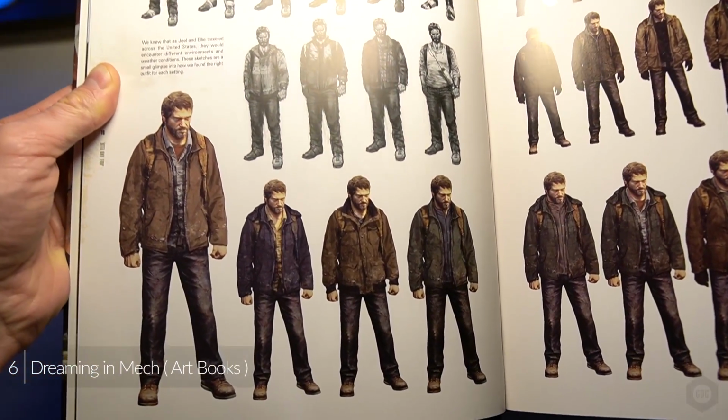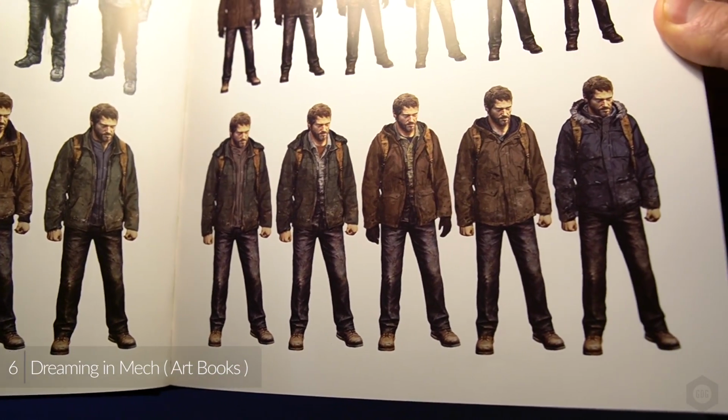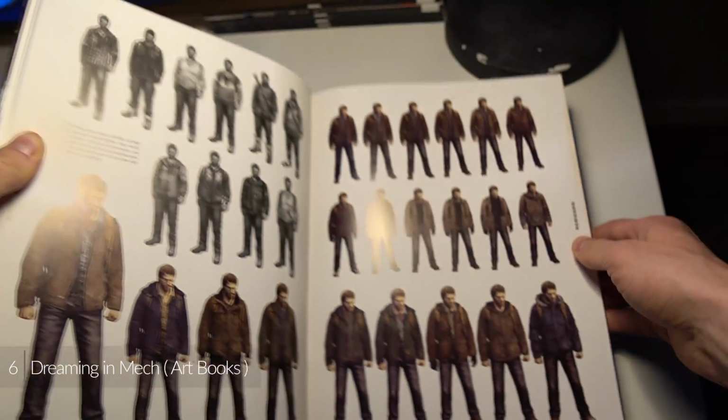So it's super inspiring to see that these AAA geniuses in the game industry still have to go through that iterative process of concept art, throwing things out the window and just sketching. It shows you that that's the way to do it. Like you need to have that creative flow and creative process where you're just trying out all kinds of different ideas until you find the one that like this is the one, this is what we're looking for. So it's super cool to get that from those art books as well.